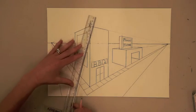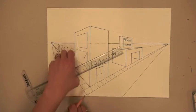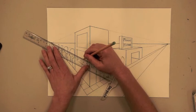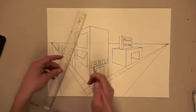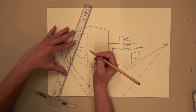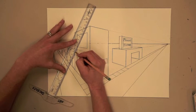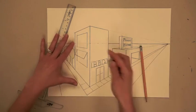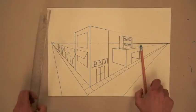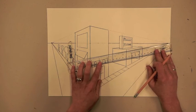Now let's add an awning above this window. Since we already have the window drawn, we'll start with the corner of the awning that's closest to us. This will be a rare line that will not be orthogonal. But from the bottom of that, we'll draw an orthogonal line to the vanishing point on the left side. For the back of the awning, we'll draw a line that's parallel to that corner. Then we will draw an orthogonal line from the corner that's closest to us to the vanishing point on the right side, as this line is actually parallel to the right street.